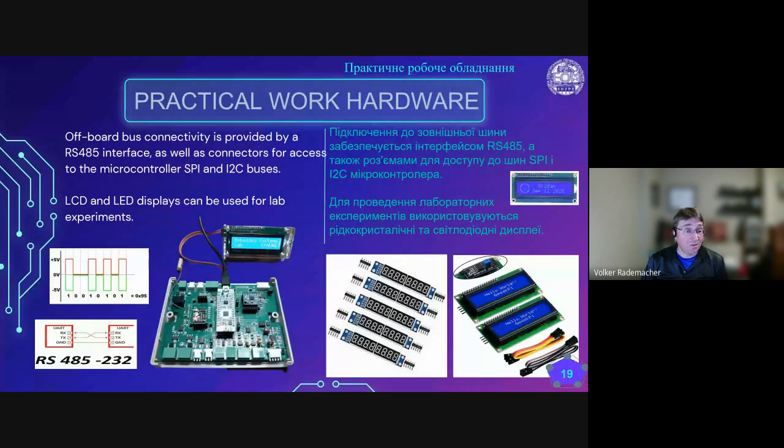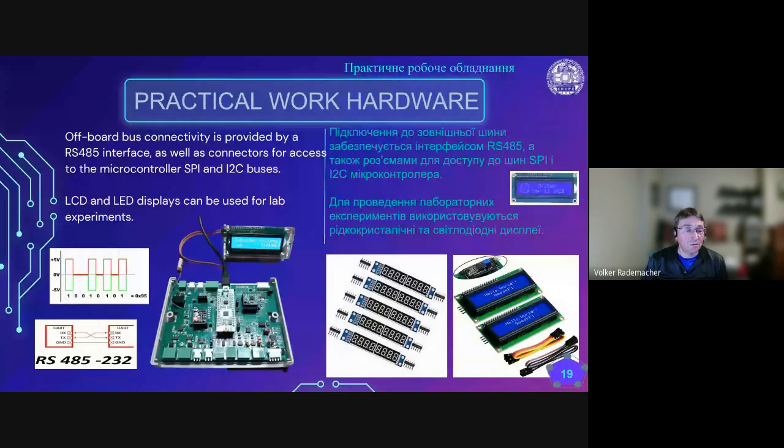LCD, LED displays can be used. You can see here in the little picture, this picture demonstrates the board in its intended enclosure. Most likely in the course, there will be a different enclosure. But if, for example, for experiments outside, you wanted to take the board outside as part of an experiment, you can put it into an enclosure, and you can take it outside, and it is somewhat protected.